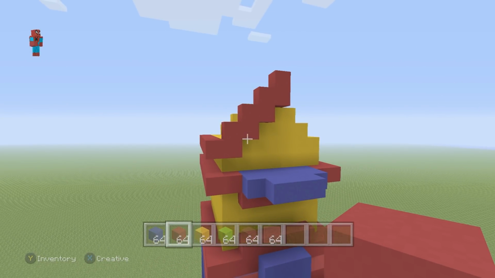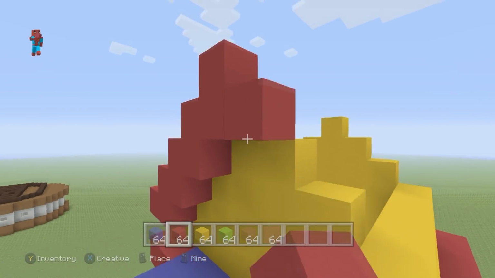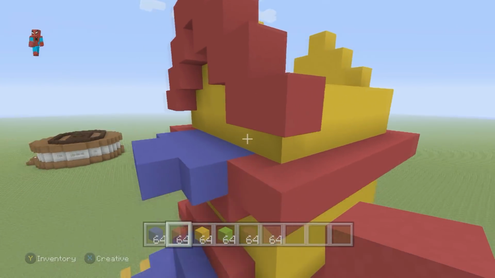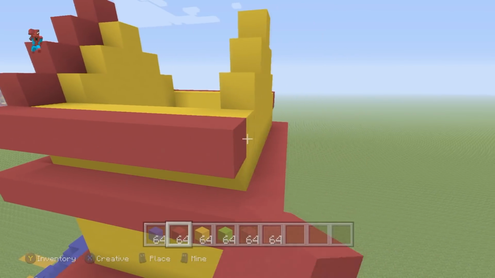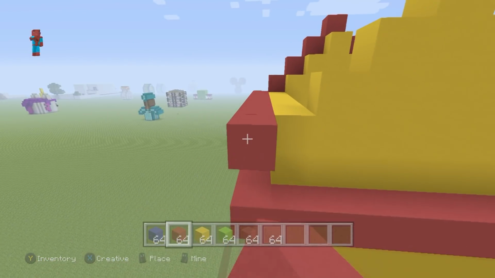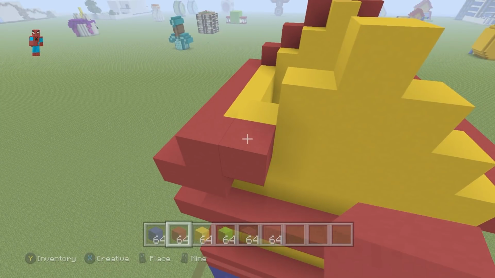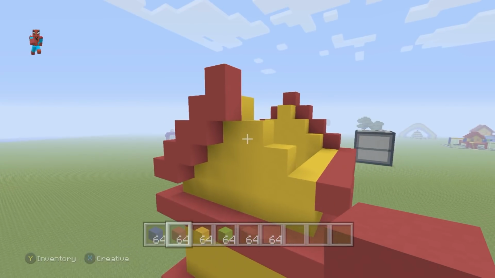This is the roof. We then want to take the block that we went up on top of, and we want to go right, down, right, down, right, down, right, until we are on the side of the house. We can then extend this coming towards the back, extend it out of the back by 1, and then we want to extend it right, up, right, up, right, up, right, up, like this. So we're just doing the edge of the roof.